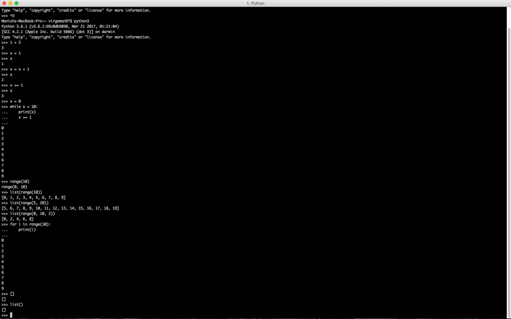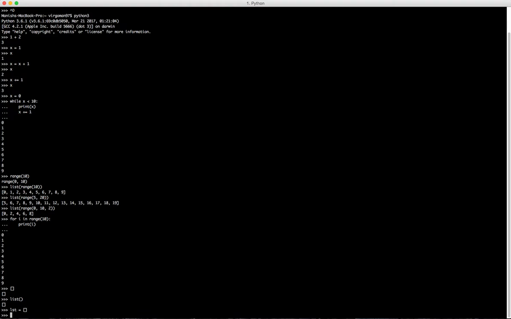So let's create a variable called lst equals a new list, and I'll show you some useful methods for lists. First we need to add some numbers to our list lst. So why don't we use our for loop knowledge to do that. We'll do for i in range(0, 22), so they'll all be even numbers.